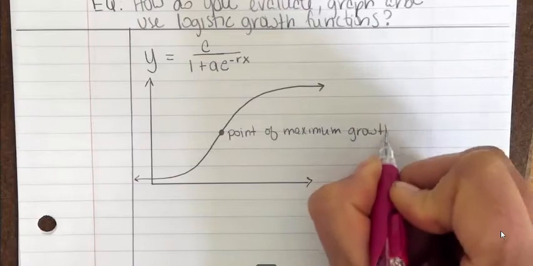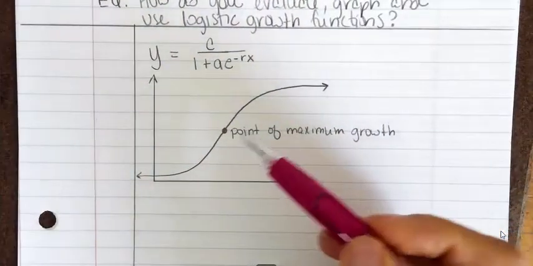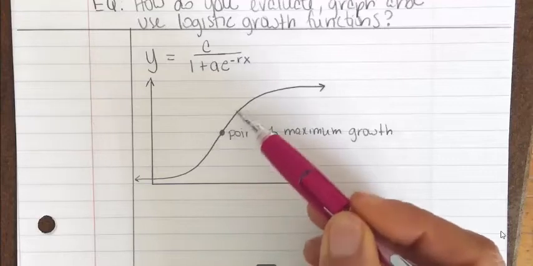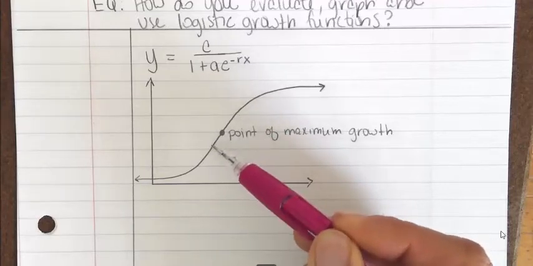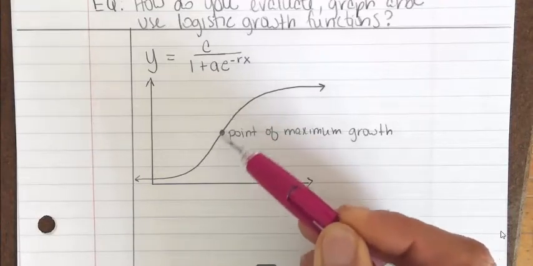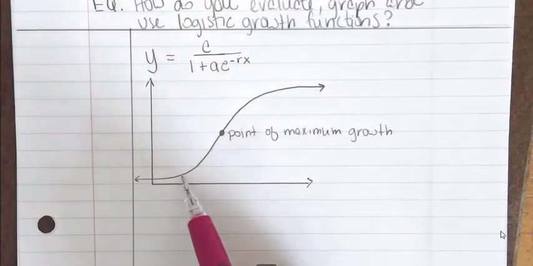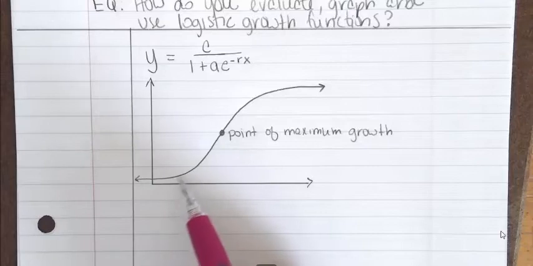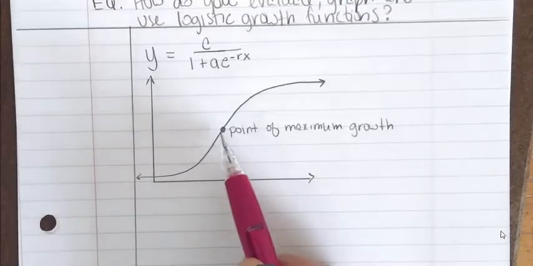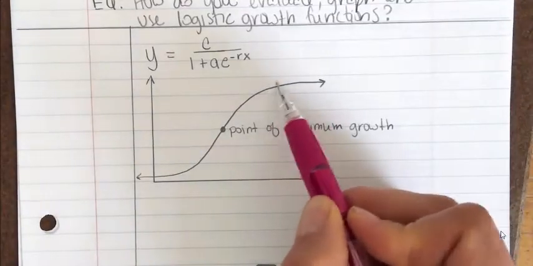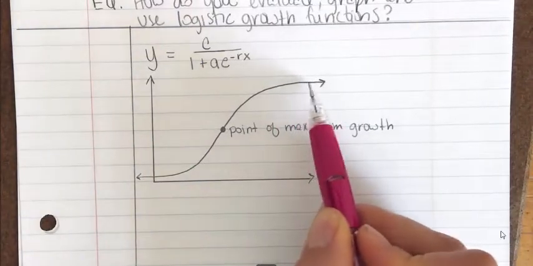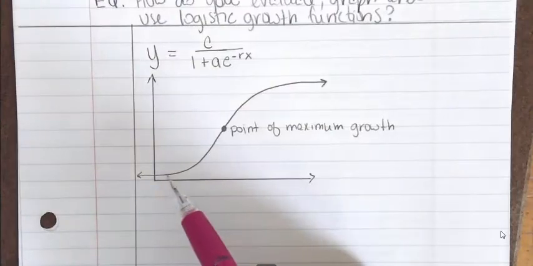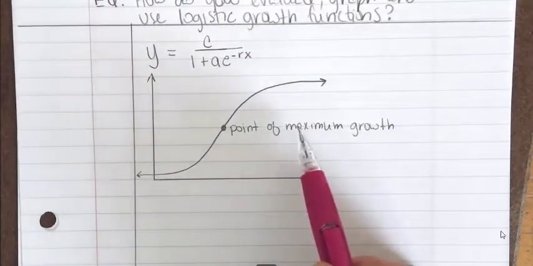We'll talk a little calculus right now. If I were to draw a straight line along this part of the graph, this is the steepest, or the biggest slope of the graph, right? If I come down here and draw a tangent line, it's going to be less steep than it was here. And same up here, to the point where it starts to flatten out, so your rate of change is less up here, way less down here. So this is your point of maximum growth.